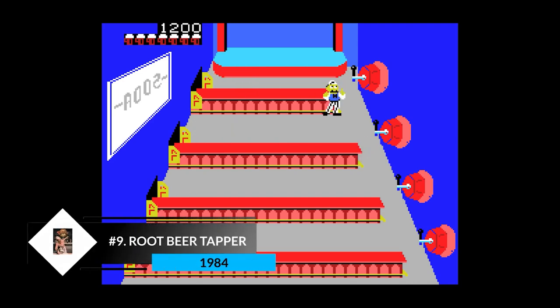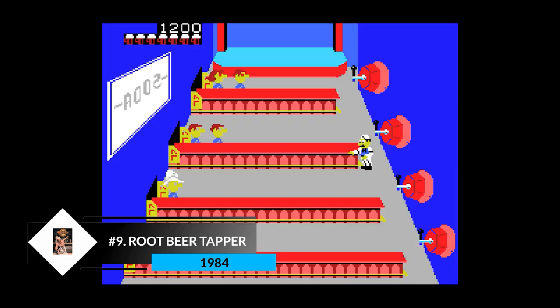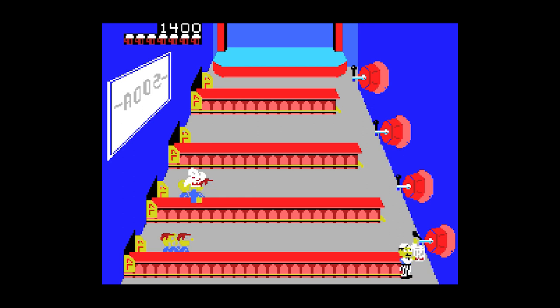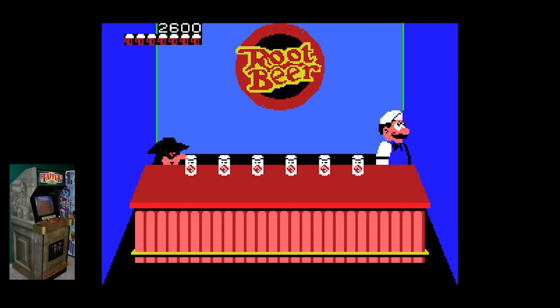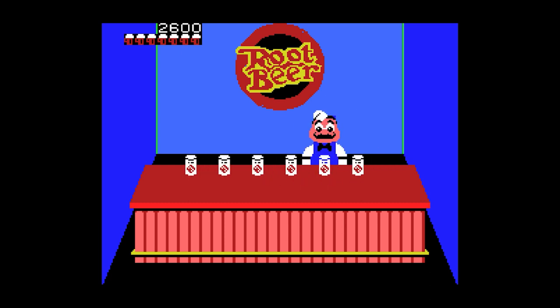Number 9, Root Beer Tapper. Originally sponsored by Anheuser-Busch, Tapper let you play as a bartender serving beer to thirsty patrons. Collect empty mugs, pick up tips, you have to keep moving to keep the customers happy. The arcade game was initially sold to bars, but in 1984, to avoid promoting alcohol to kids, the game became Root Beer Tapper on consoles, with the bartender being replaced by a guy serving soda.